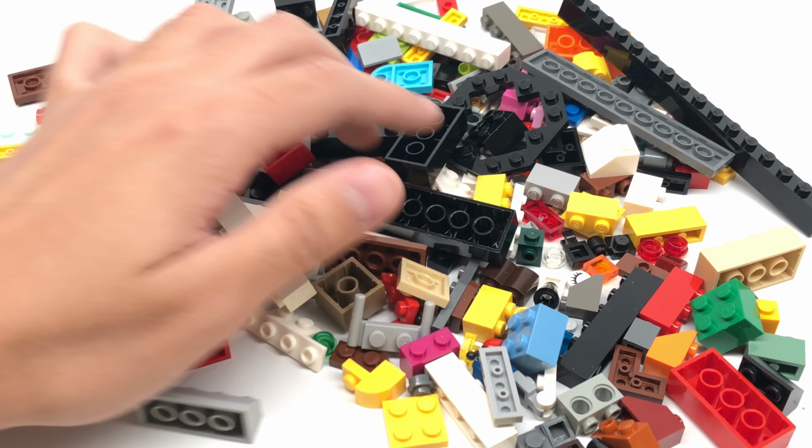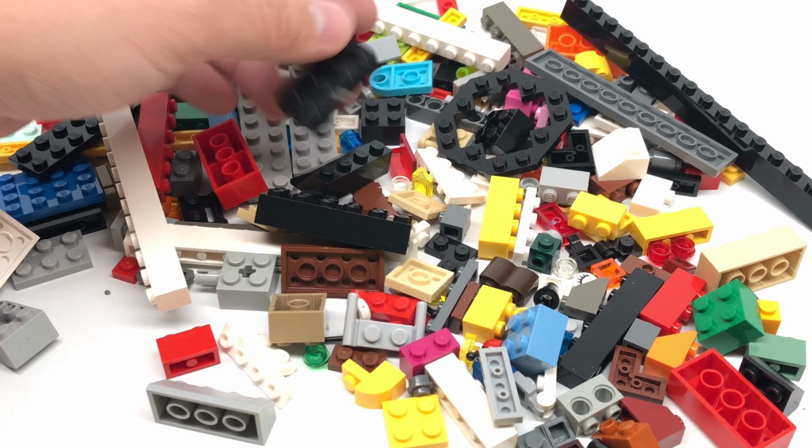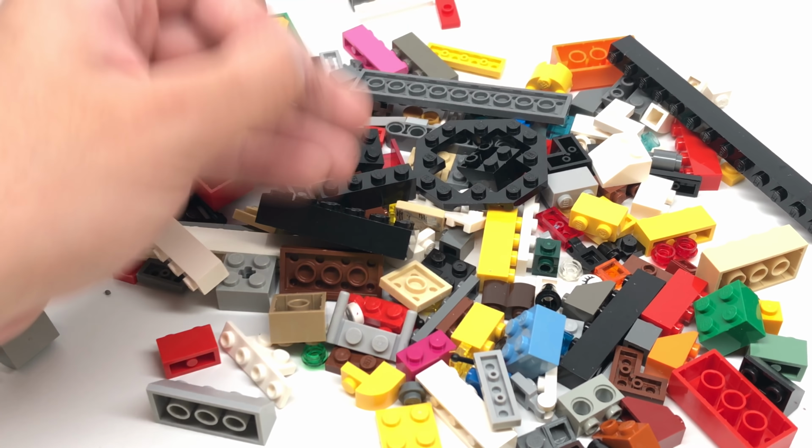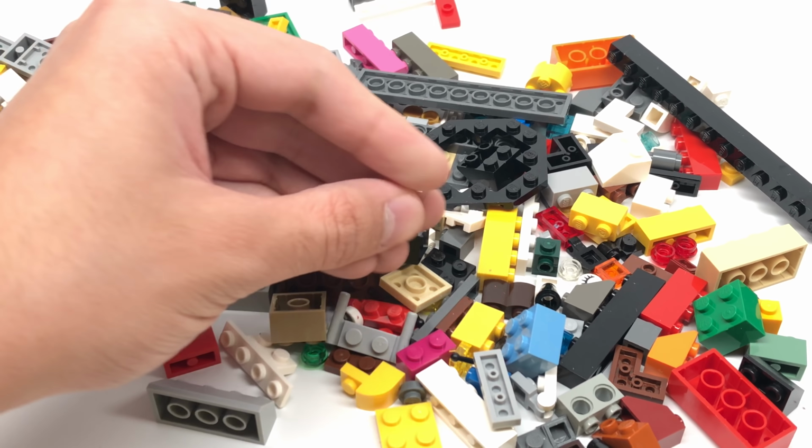And this one, I'm much happier with this batch because it looks so much cleaner than that last one. That last one was kind of gross, honestly. This one's cool, a 2x2 in that clear. It's useful. Yeah. So that's it for all the bricks kind of separated, so let's move on to the final verdict.